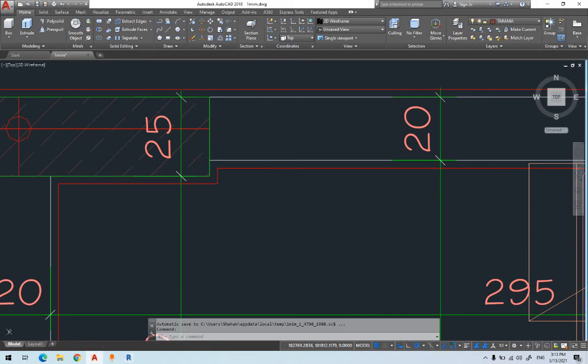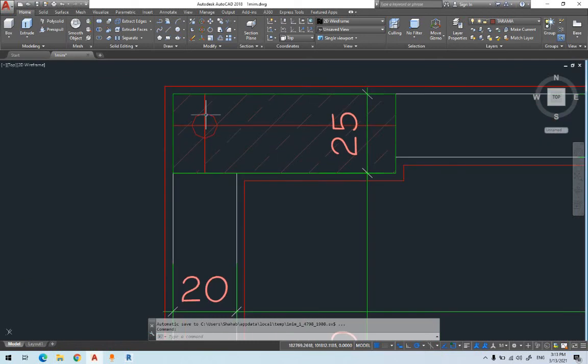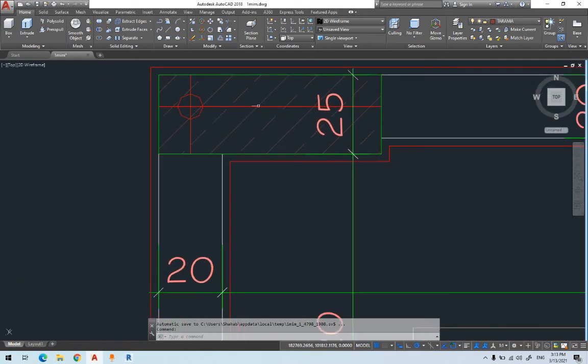Why? Because we know that on the other direction as well, this is not at the center of the column. Now we know the location of this one is the center of this wall, so this dimension is 10. So we know that this is 10, and we know the total column is 60, so the remaining will be 50.